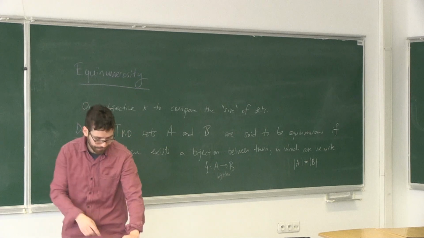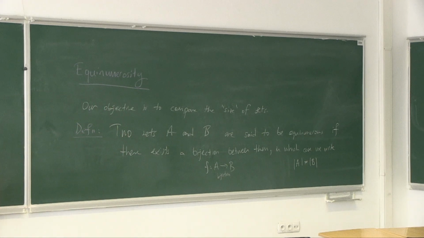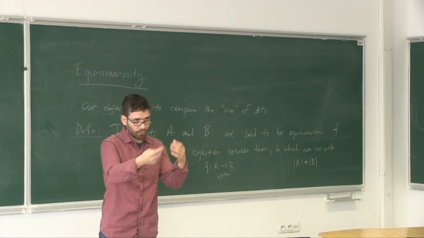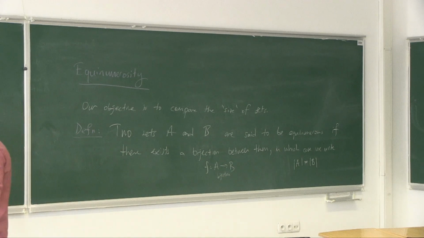Now, let's define what it means for a set to be finite. You see, while trying to motivate this definition, I kept saying we don't have to use numbers. At the beginning I said if we have finitely many objects, then we already have an intuitive understanding of the size of those things. We can compare these because we know numbers and so on. But do we really know what finite means? What is finite? We haven't defined it. We don't know what finite means. I mean, you know what finite means. Finite means finite. This is a finite collection of sets. But what is finite really?